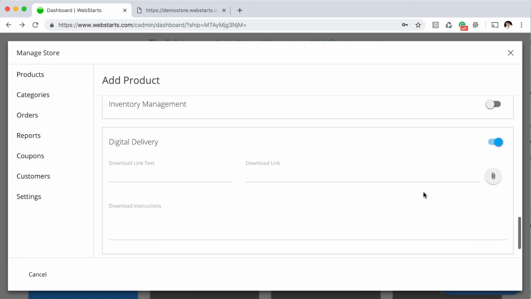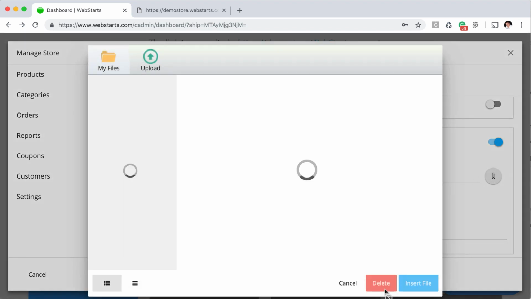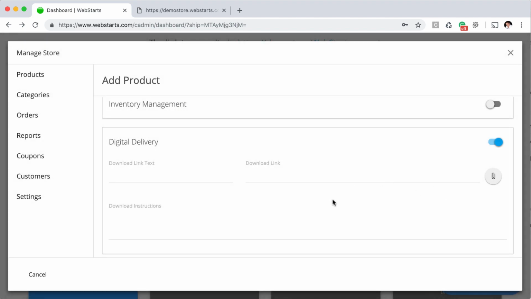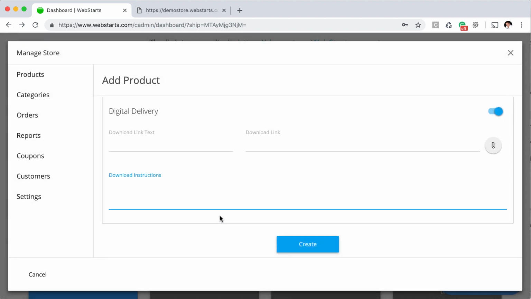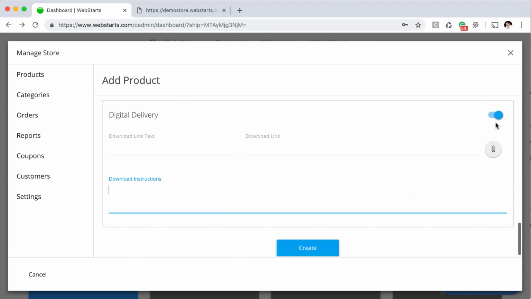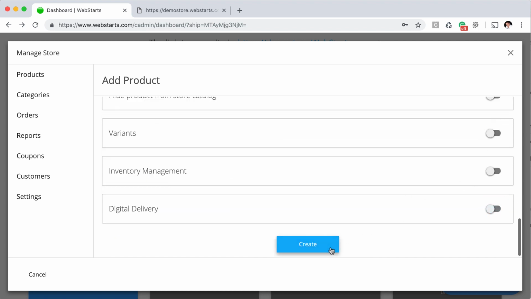Digital delivery, this is an option if you're selling a digital product. So let's say if you're selling an ebook, like a PDF file, or you're selling an album of MP3s or a software product in a zip file, then you would put some text that they'll receive on the confirmation page here, like, click below to download, and then you'll put the link where you want them to download here, or you will actually attach the file, and then you'll provide some download instructions, and all that ends up on their confirmation page. I'm going to disable that as well.